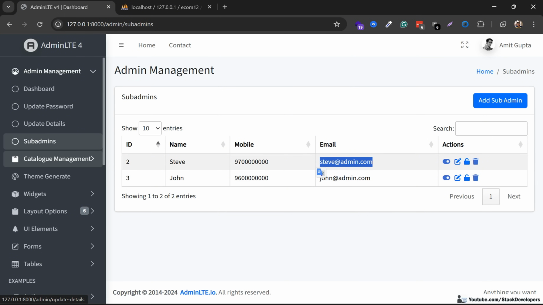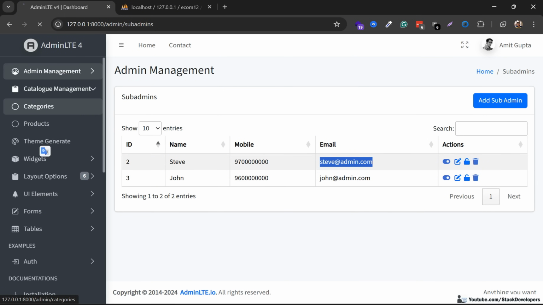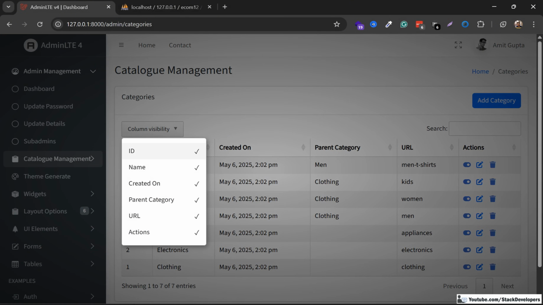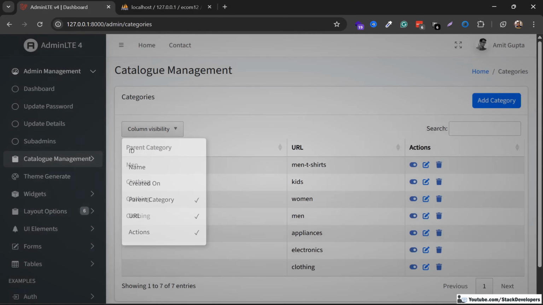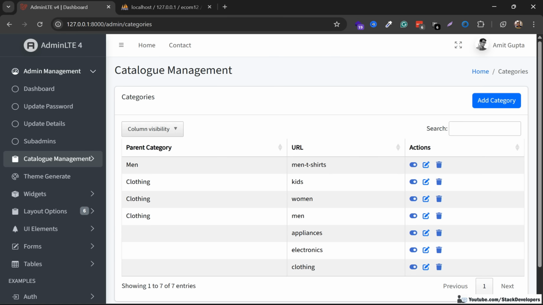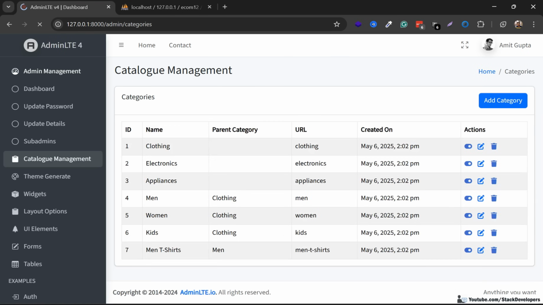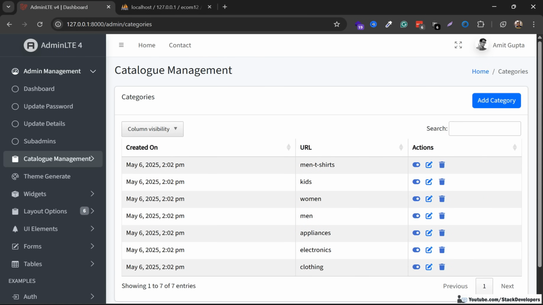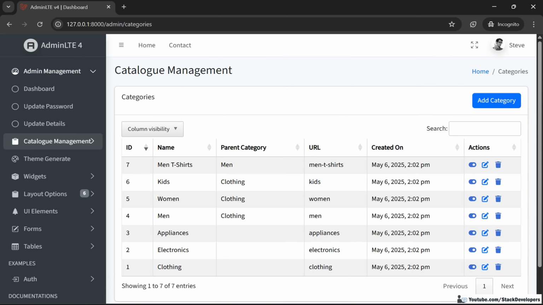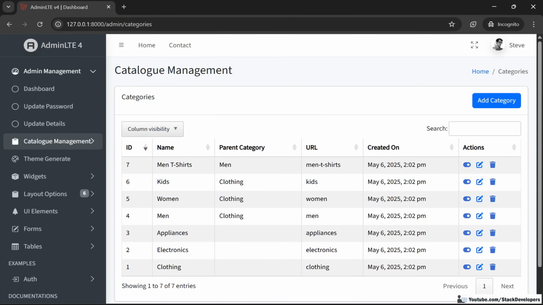And even if one of the admins hides some of the columns, like here, if this admin hides some of the columns, just wants this product category and URL, then see here, this is the super admin, it's only everything, created on and URL. And if the subadmin refreshes, this subadmin will have the full access.